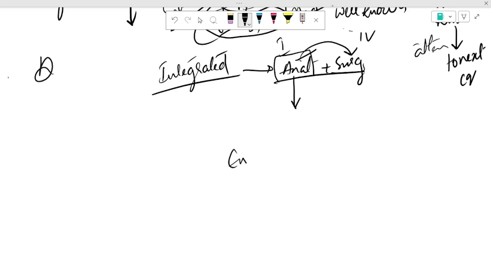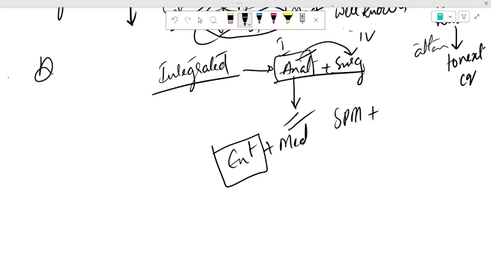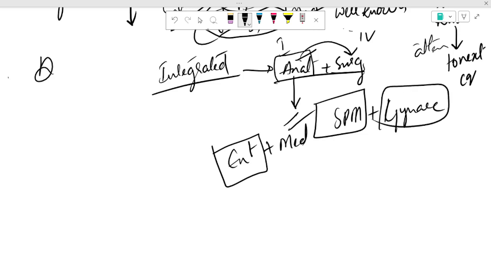For example, if the integration is given with ENT plus medicine, try to retrieve the ENT information rather than medicine. Why? I will tell you why. For example, if the subject was given SPM plus, say, forensic, that will not be given, but take it like SPM plus gynec. You retrieve the SPM information first, then go for gynec. If an integrated question is given like that, you follow this rule, that is called the previous rule.